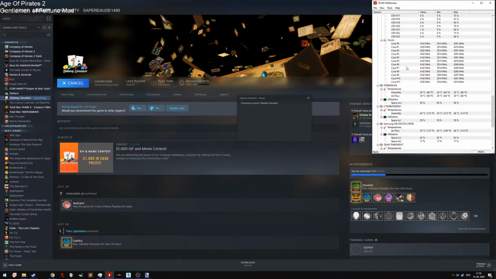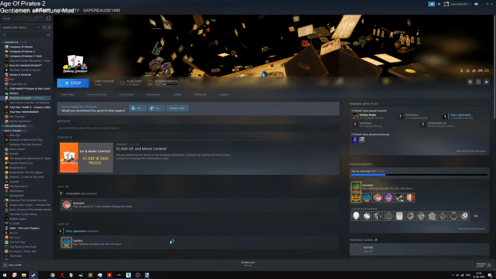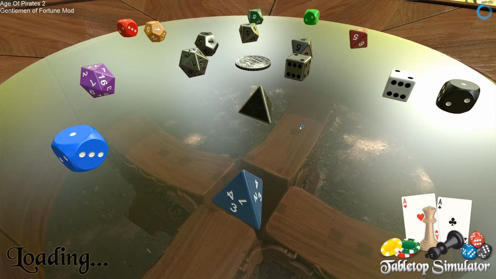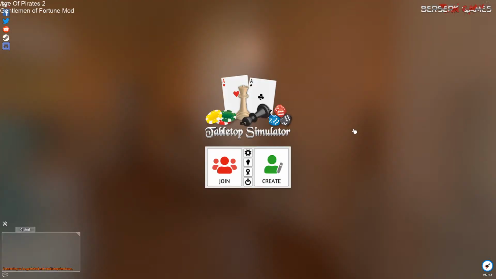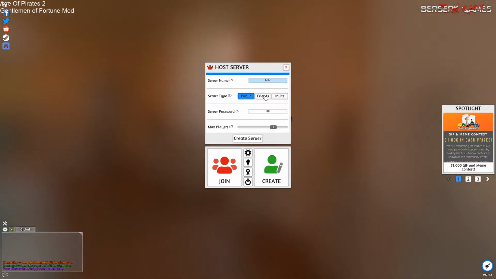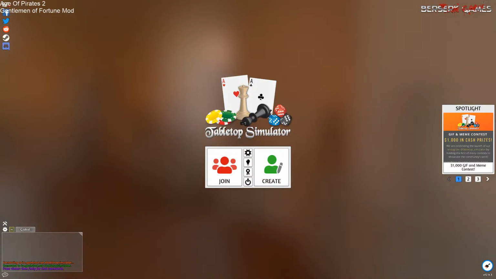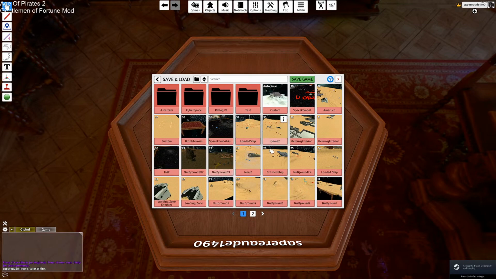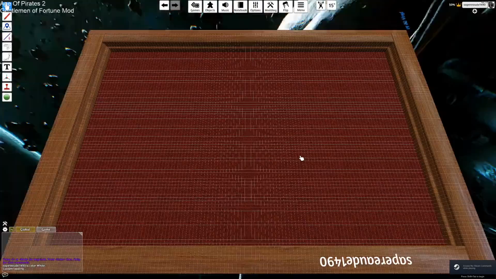What's going on with this PC? 4.4 gigahertz, okay, that's fine. There it is. It's quite slow, I don't know why. Let's see. Just blank terrain.